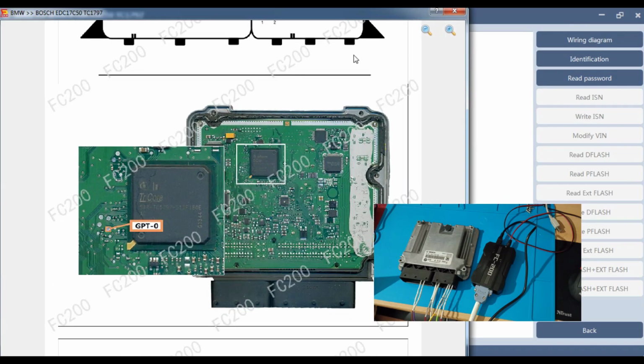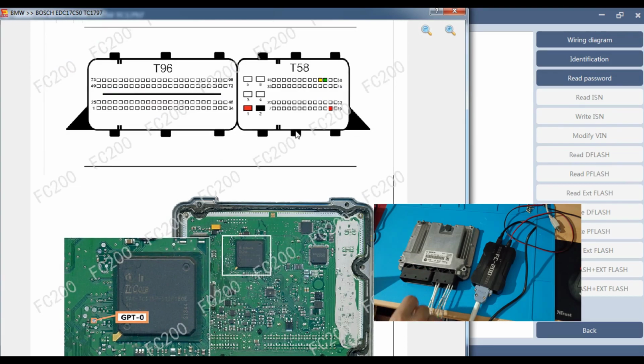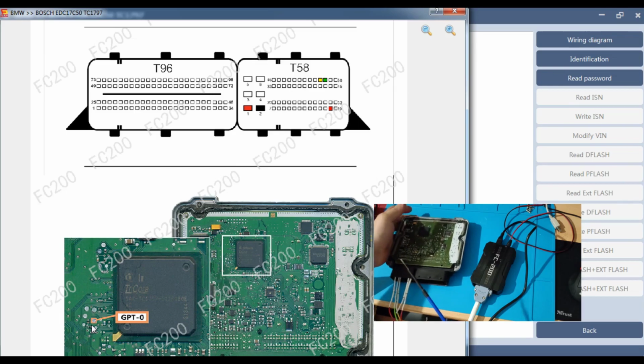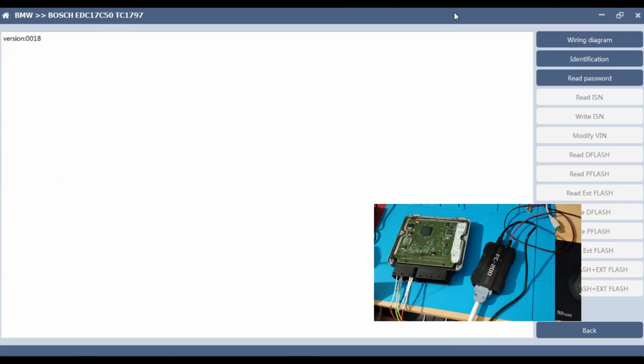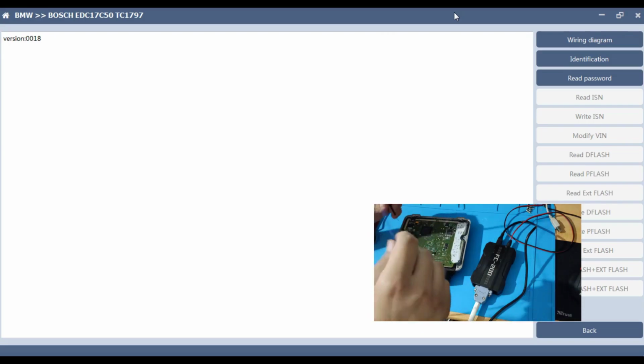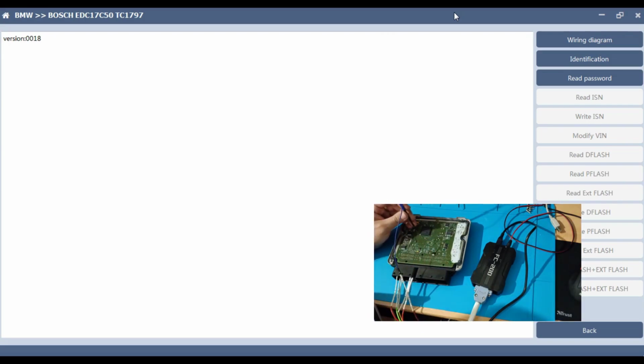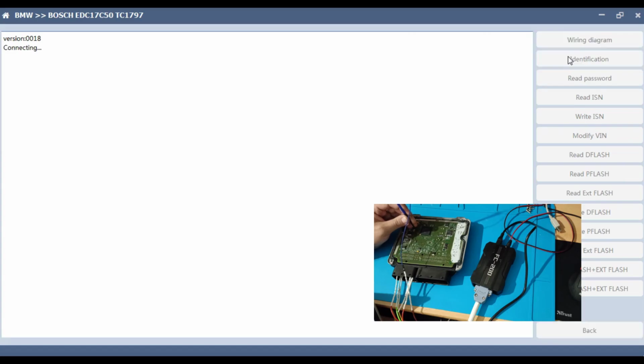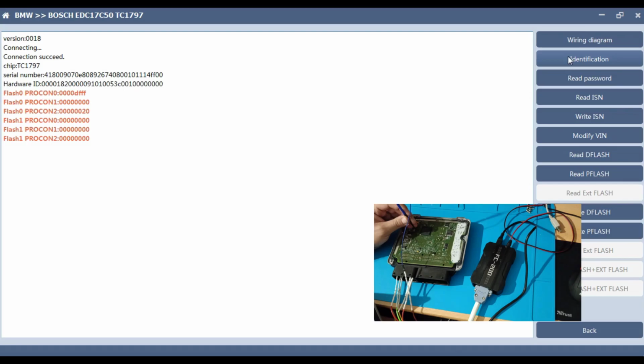Pay attention to the wiring diagram. We'll remove the brown and purple one. Okay, we'll use now the brown one for reading. Okay, I will turn the ECU to another side because it's already open. I didn't lose time showing you how to open the ECU. We close. I will stay with my left hand. I hope I'm able to do this. Let's identify the ECU. Bam. And we have connection.